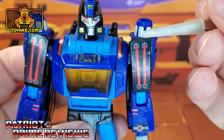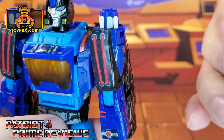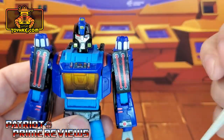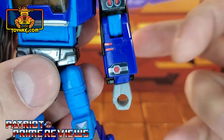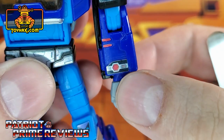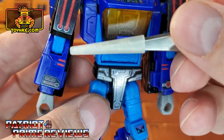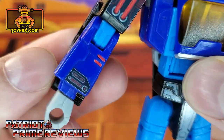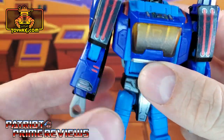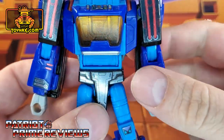Now on the arms, he gets decals up here all the way around the thruster and new decals on the upper arm that look like Energon fuel lines. So that's really cool. Really breaks up all the blue. On the forearms, he gets new red decals there and a decal here on the wrist. Looks like some kind of button. On this side, more red decals and what looks like a readout of the Energon fuel. It's almost like Bane, like he could activate this button and input more Energon into his body.